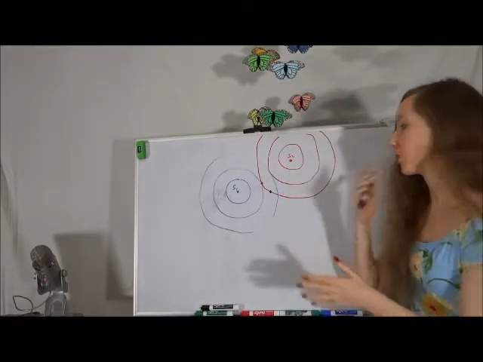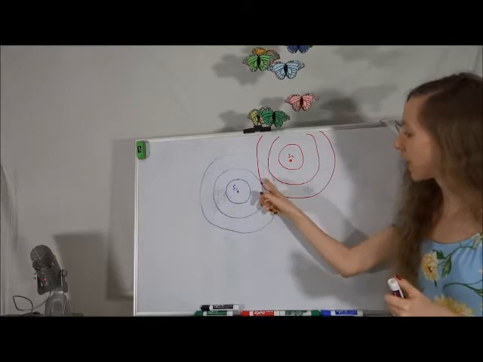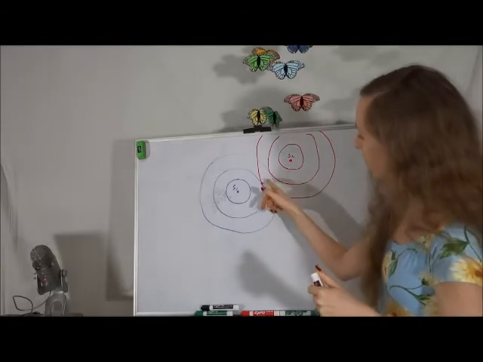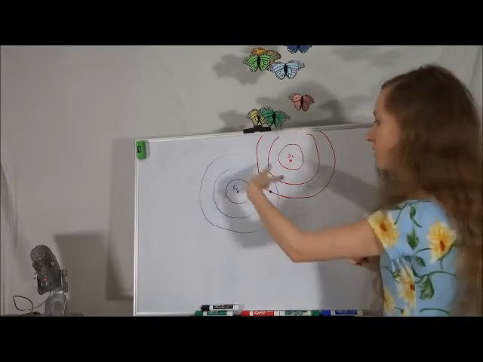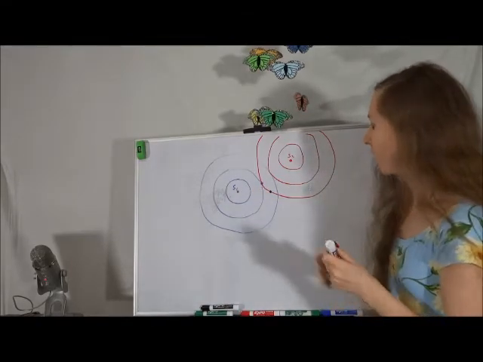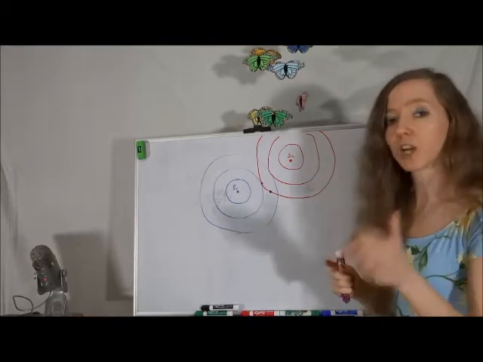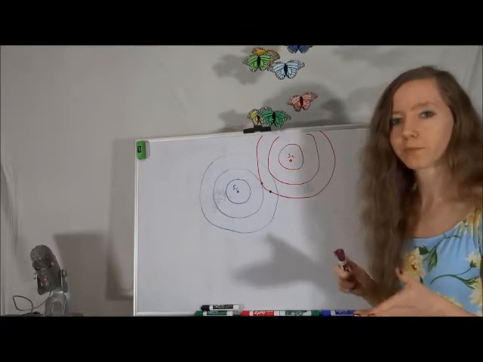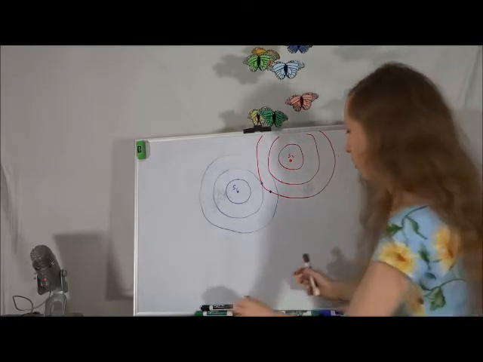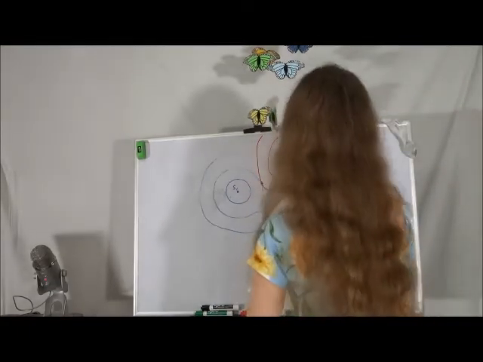So just kind of conceptually, when you're looking at spherical waves, the places where the crests overlap or where the troughs overlap, you could see, I think some troughs are overlapping in here. It's a little harder to see because we don't actually draw the troughs on there. But you're going to have constructive interference, and the places where the crests meet the troughs, you're going to have destructive interference. Now, we can measure the distance from our speakers to our point of interest.